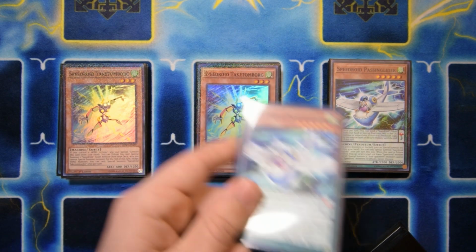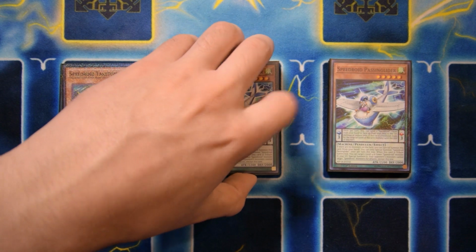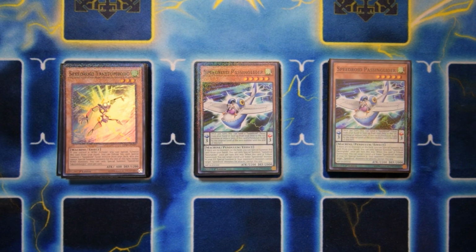When you go first, you can start your turn just by special summoning this, getting that on the field for either link fodder or synchro fodder, whatever you want to use it for. It doesn't make too big of a difference. But its other effect says when this card is tribute summoned, you can target one level 4 or lower Speedroid monster in your graveyard and special summon it. Your opponent's monsters cannot target Speedroid monsters for attacks except this one.